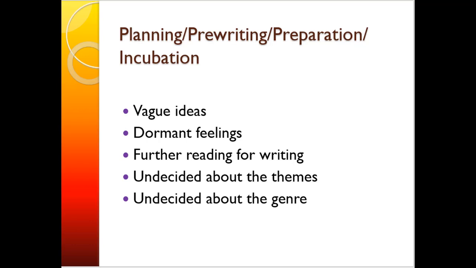He has an idea, he has a theme in his mind, but all these things are not very clear. They have not taken a concrete shape for the writer to start writing. In this preparation stage, the writer does some preliminary reading about what he wants to write. He may start reading writers whom he thinks can help him to write, or he may spend some time reading those writers whom technically he would like to be a good influence on him. So, this is that stage.